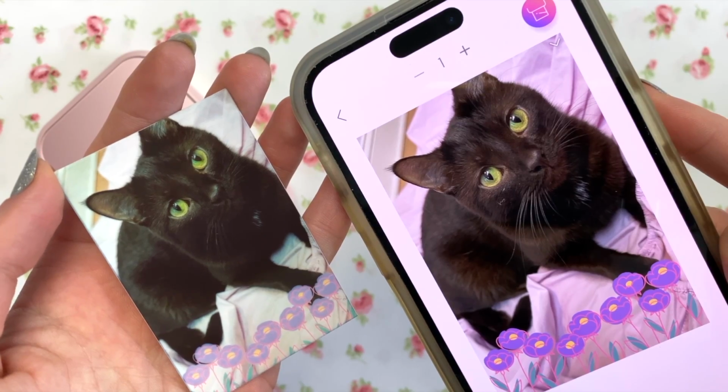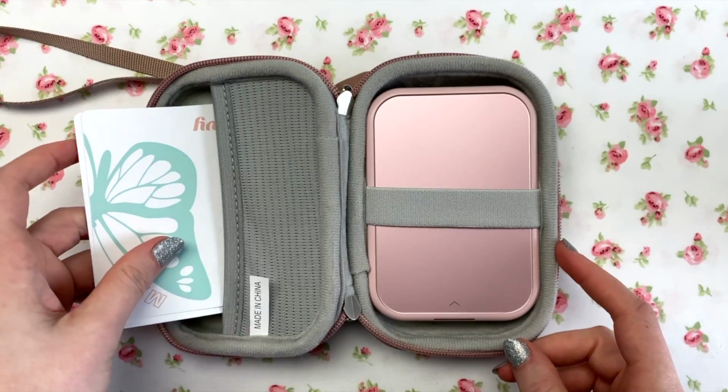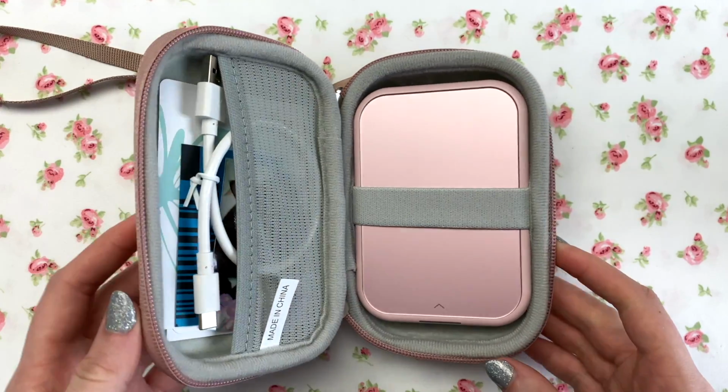I also ordered a case for it, which, you put the printer in the bottom and then you put all the extra stuff in the pocket on the top. Why did I feel the need to explain that? Who knows? But let's move on to the next journal page.